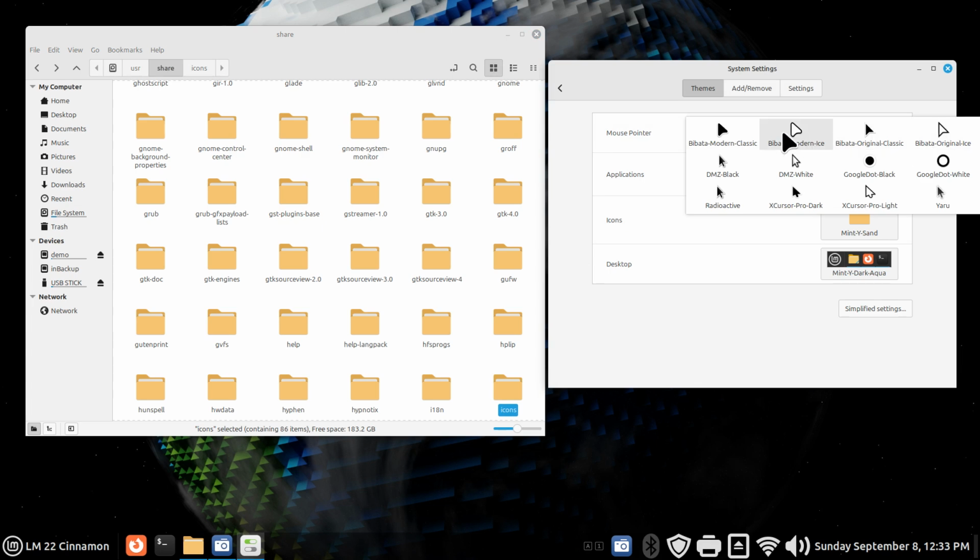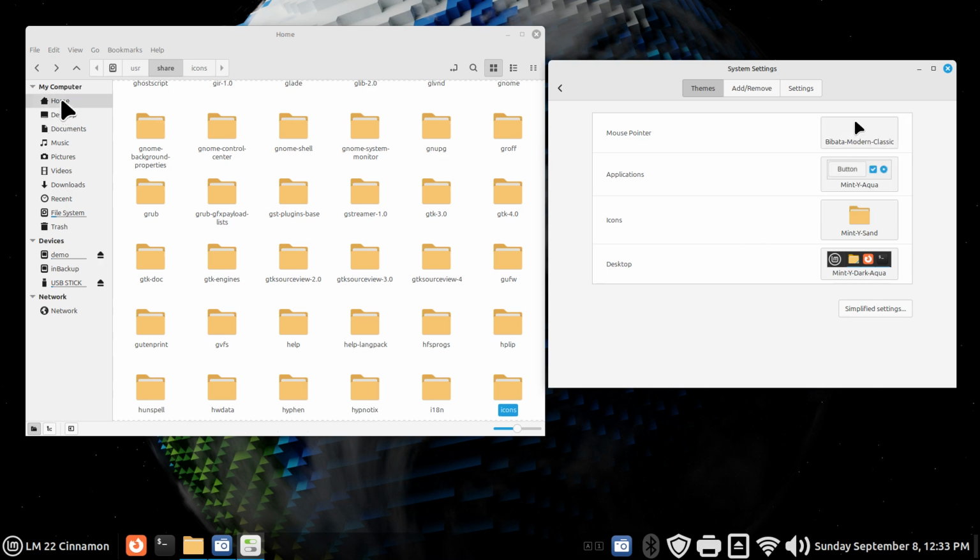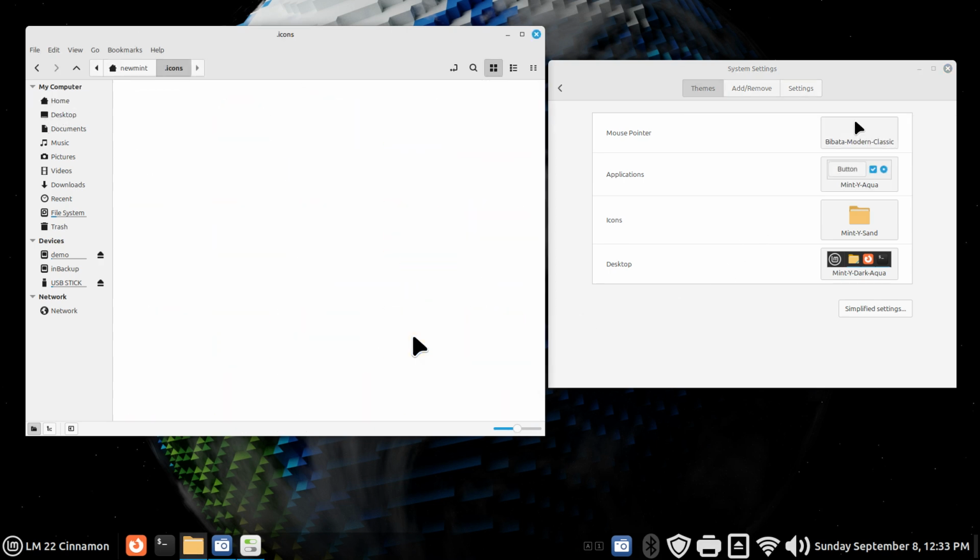And some of these mouse pointers or cursors are different on different distributions. However, this folder is in the same location on just about all Linux distributions. Also, folks install mouse cursors in this one. This is called the locally logged in user because it's not in /usr/share/icons.